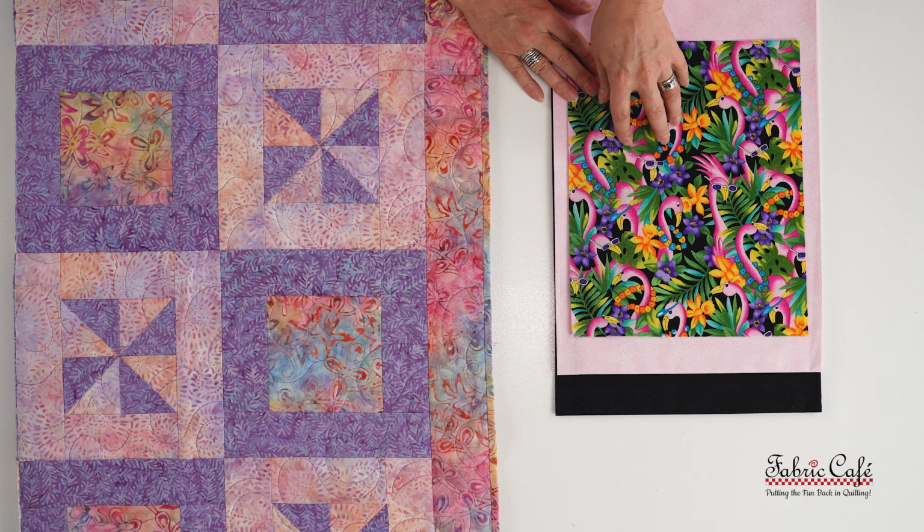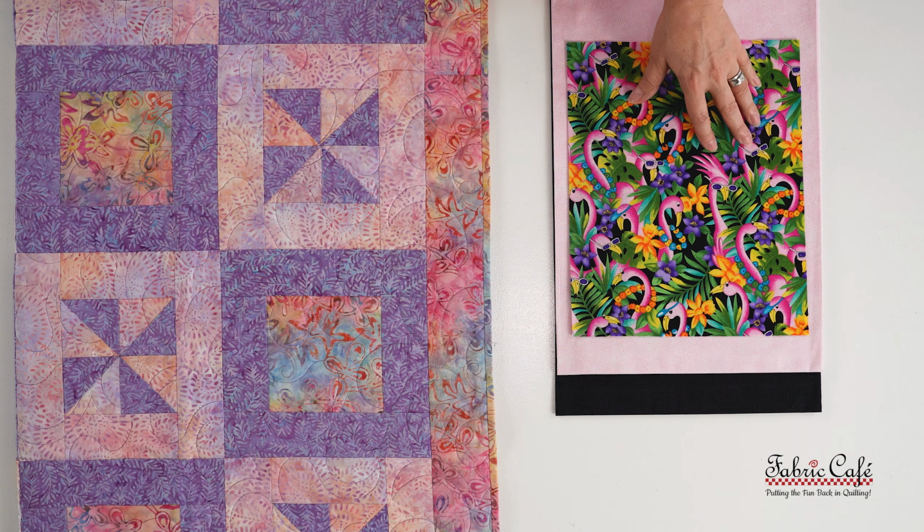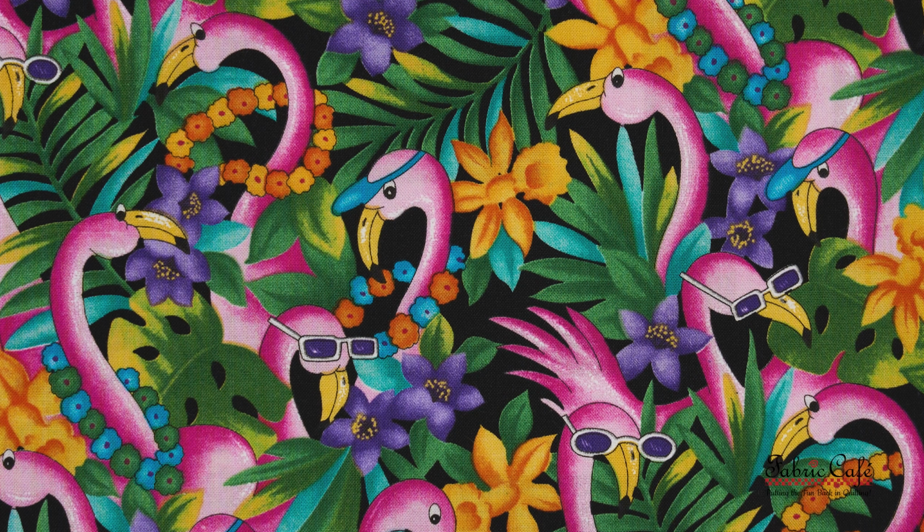Now, Joann, we have our Pinwheel Party on the table and we have our fabric stacked in the order that we're going to be using it. And as you see, we have your flamingos in the focus position, which I think is the perfect position. Now, I want to go backwards just for a minute. Remember that very first quilt, Rose, where she had a really dynamic fabric and we put some simple matchers with it? We're doing the same thing here. Now, that was not totally Joann's challenge. Hers was, what color do I put with it? Because there's so many colors. And you're right, Joann, that can be challenging when your fabric is so dynamic and so fun. What's going to be best?